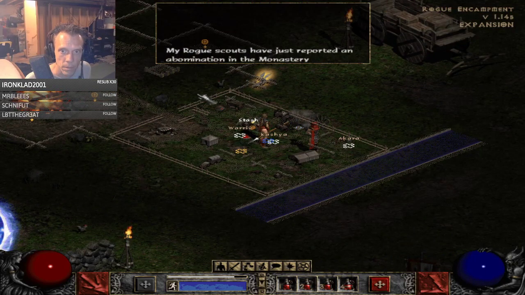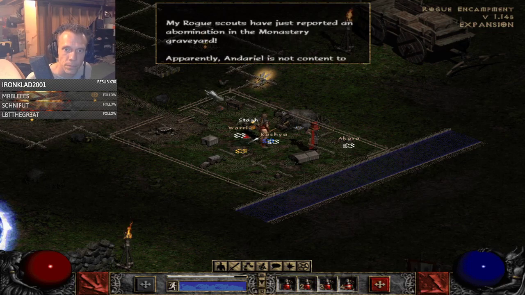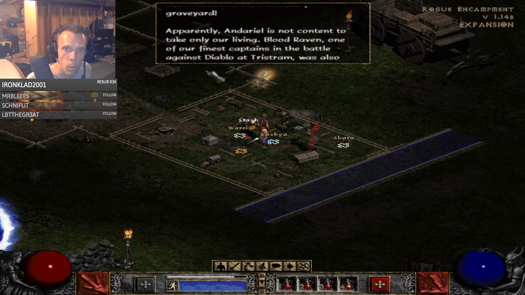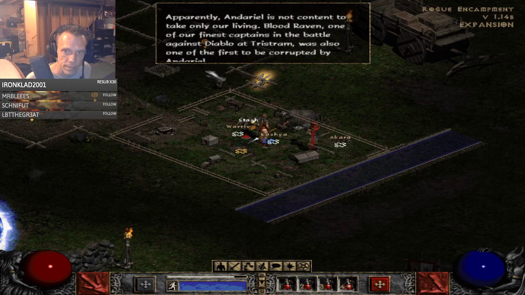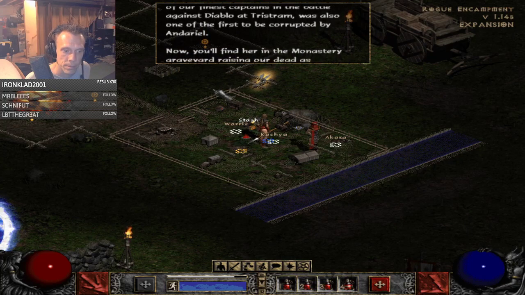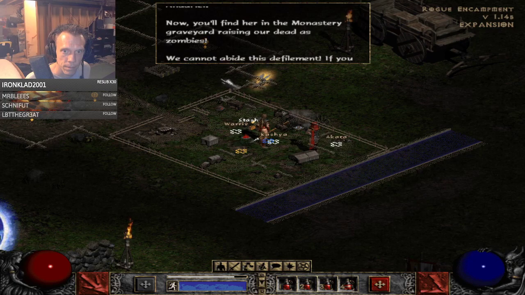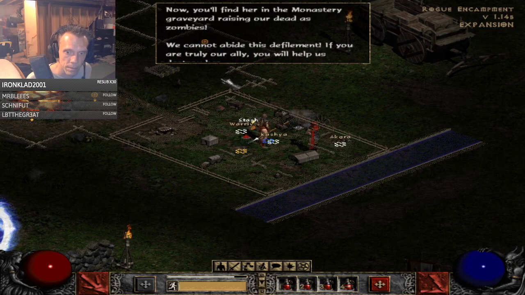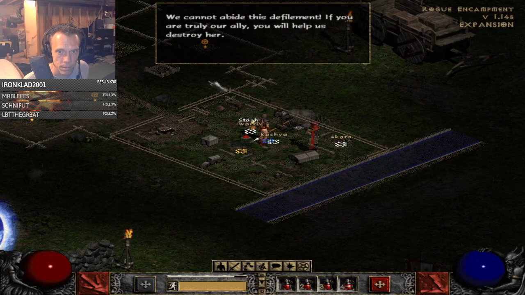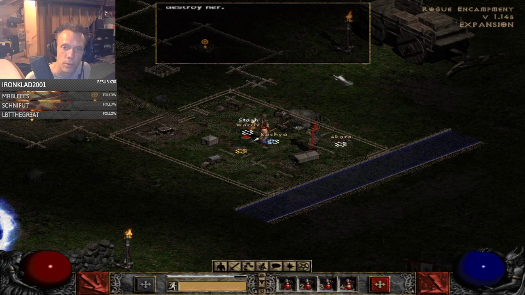My rogue scouts have just reported an abomination in the monastery graveyard. Apparently, Andariel is not content to take only our living. Bloodraven, one of our finest captains in the battle against Diablo at Tristram, was also one of the first to be corrupted by Andariel. Now you'll find her in the monastery graveyard, raising our dead as zombies. We cannot abide this defilement. If you are truly our ally, you will help us destroy her. Well, of course.